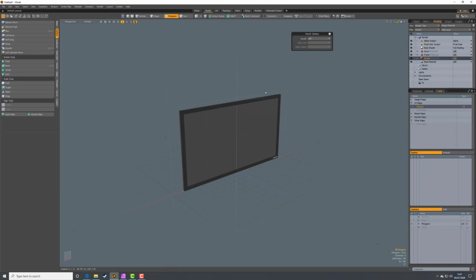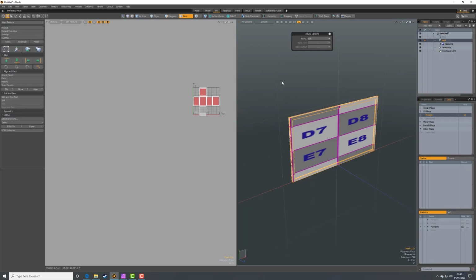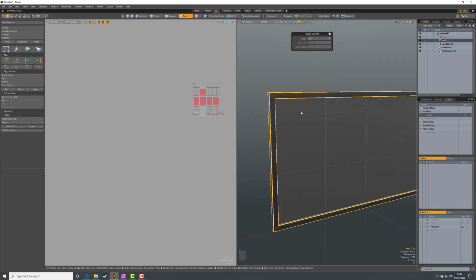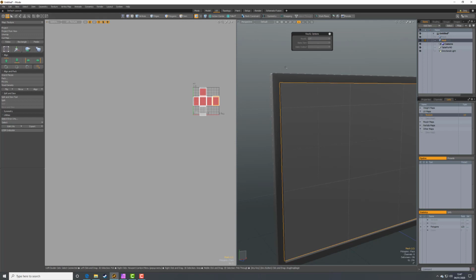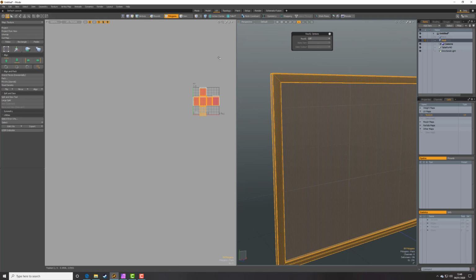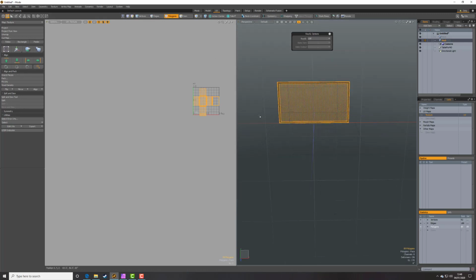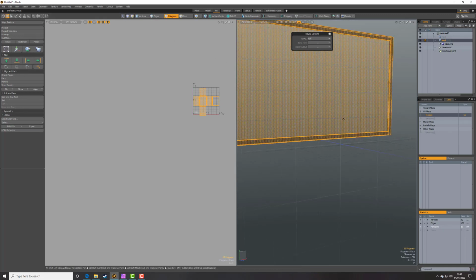Okay, so first of all I'm going to do the frame, and for that, in the UV room, let me just turn that off so we can see it. I'm going to hit the 4 key, which is material selection, select on the frame, and then Alt convert to polygons, and then Shift H. So I've just got that selected, or visible rather.